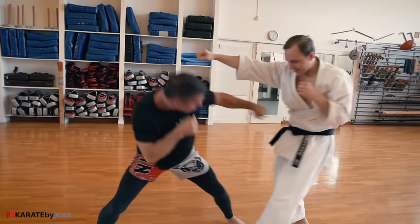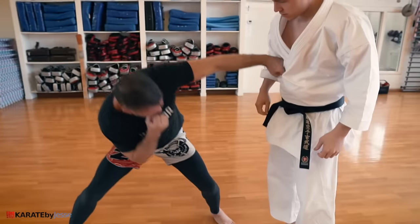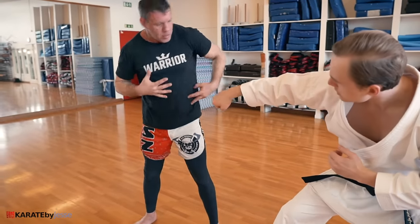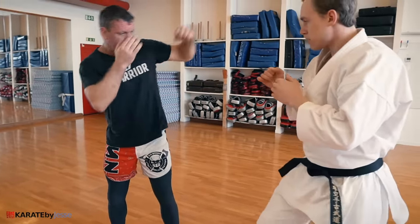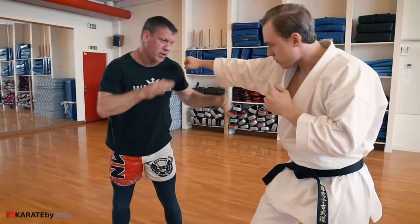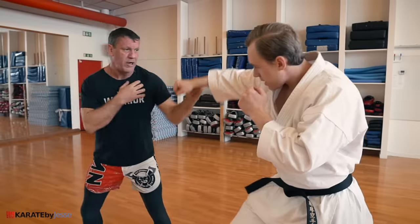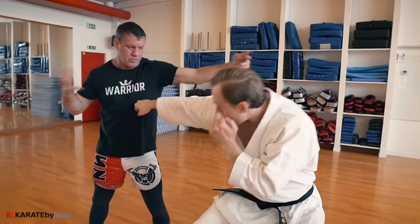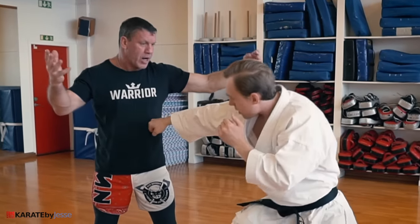Omar explains: you punch with the other hand. The key to power is the drop step — you drop your weight on it. You go up and you drop your weight down. You also bend at the waist so you're really small — a small target. When practicing, lift your shoulder, and don't pull the punch back. Just go: one, and then drop. There's a lot of power in that movement.